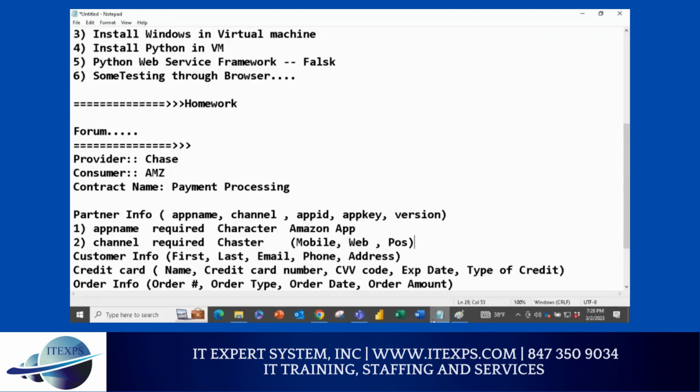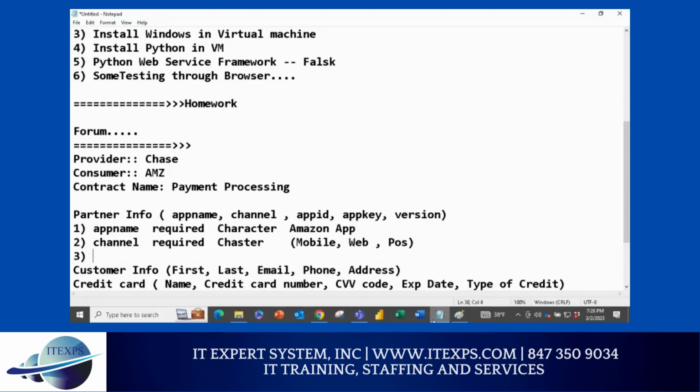Makes sense? Now we talk about app ID. So app ID, that's your... I'm taking this item, and then I'm saying, is it required? Yes, this is required. It is also possible it might be optional. Then the app ID will be numeric. They might give you a number, so you can give an example, maybe 1, 2, 3, 4. Just like your account number, they will give you an app ID. The same thing for application. Makes sense, sir? In this situation, everything is required.